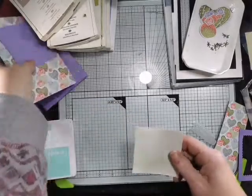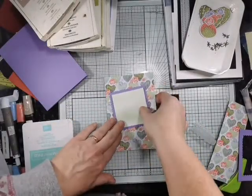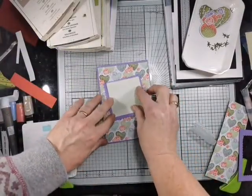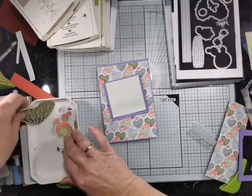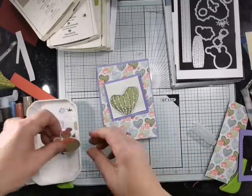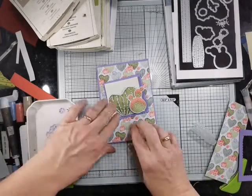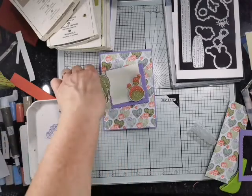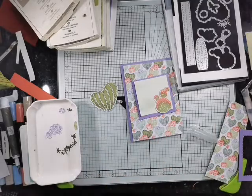Right, so that's just a bit of the mint macaron in the back there. It's a bit of a colour. And then we've got all these lovely die cut cacti here. Now what I thought I would do with some of my little prickles is I'm going to add them to this.